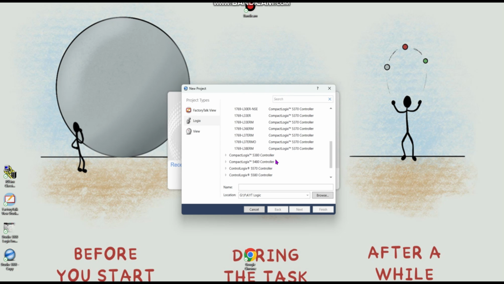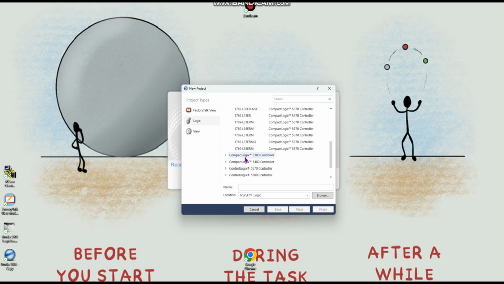Then CompactLogix 5380. In 5380, you understand, there are Compact GuardLogix and CompactLogix advanced. Same as CompactLogix 5370, there is CompactLogix advanced 5380. It's the advanced version.